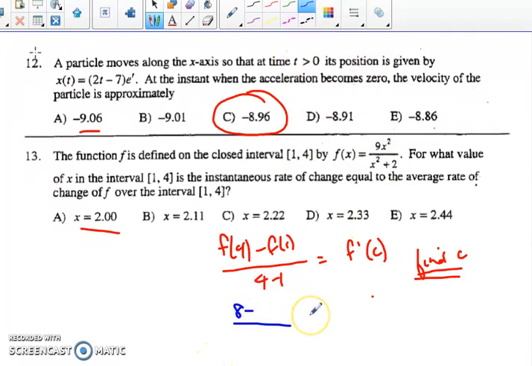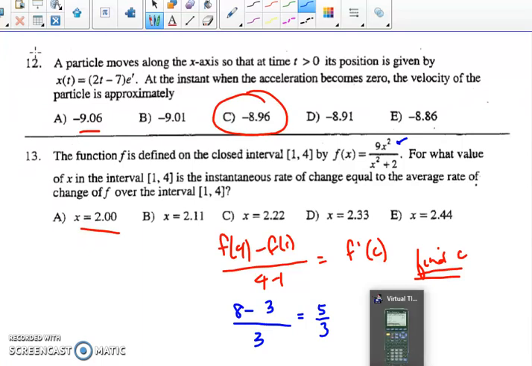So now I'm going to need f of 1, which, oops, sorry about that. In my denominator I needed 4 minus 1, which I'll just go ahead and put in as 3. I think I can do f of 1 by hand here. I'll get 9 over 3, which is 3. So basically I need to find out when f prime of x is equal to 5/3.